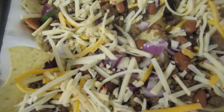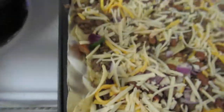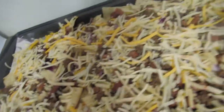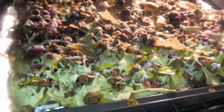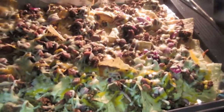There it is. Beautiful nachos. So now guys, we're ready for the oven. Look at that, two pans of deliciousness. Okay, we'll see you when they're in the oven. This is how we're doing, guys, after 5 minutes. We want the cheese a little bit more melted, and then we're good to go.